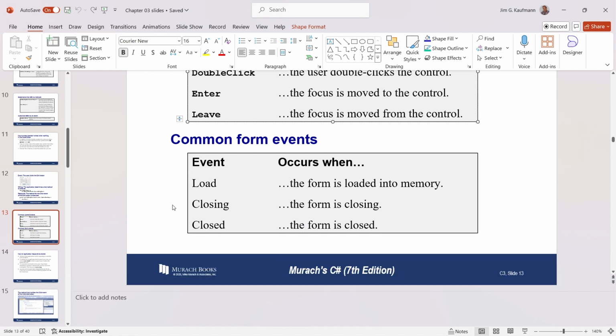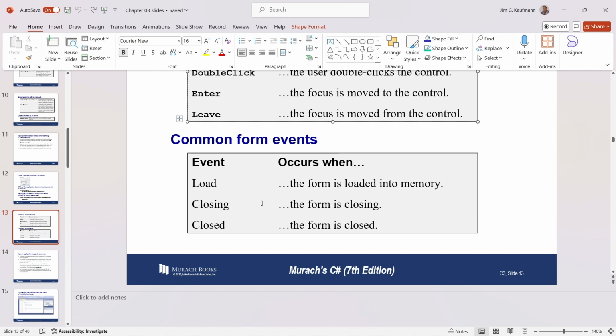Common form events. You have load, closing, closed. Load, the form is loading into memory. Closing, the form is closing. So you could do some stuff when it's time to close the form. A lot of times when you exit, especially if it's an application that's changing data, when you hit exit, you want to ask, hey, are you sure?